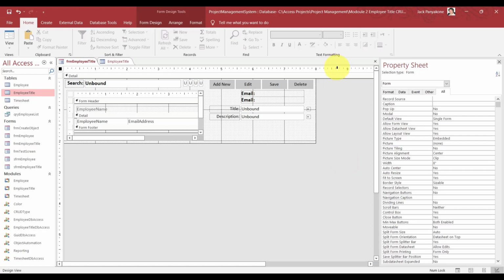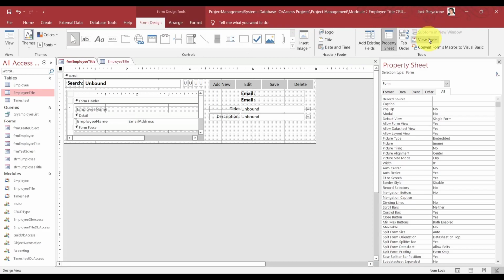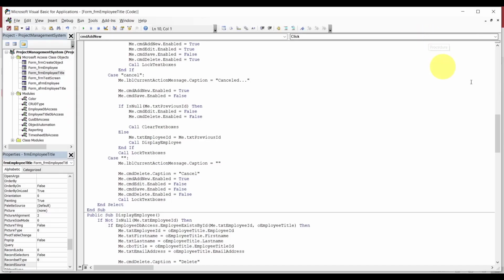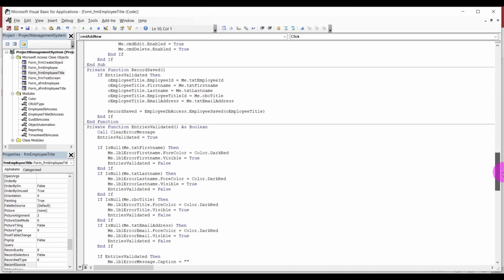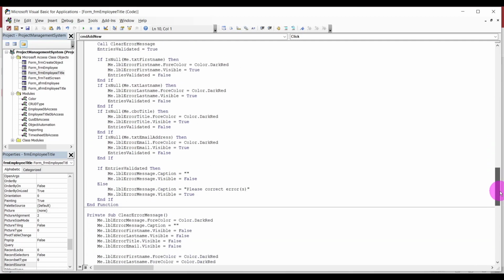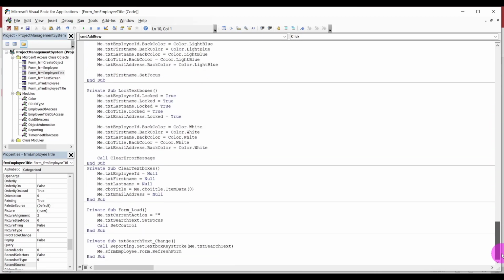Because like I said in the previous video, the first part is just the harder part because you have to go through all these, you have to come up with all these functions for turning on and off all controls. All right, so that's the reason why this was taking long. Now the search right here, we're going to worry about this later. How about the load? So everything looks good right there. We don't have to change anything there.